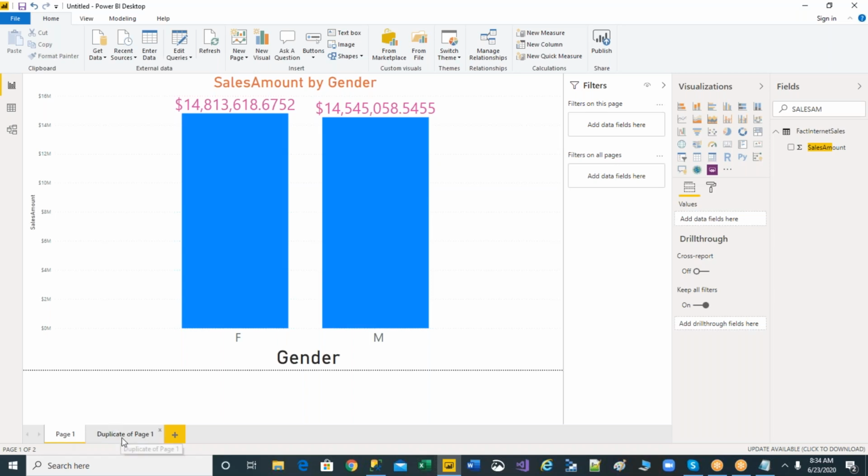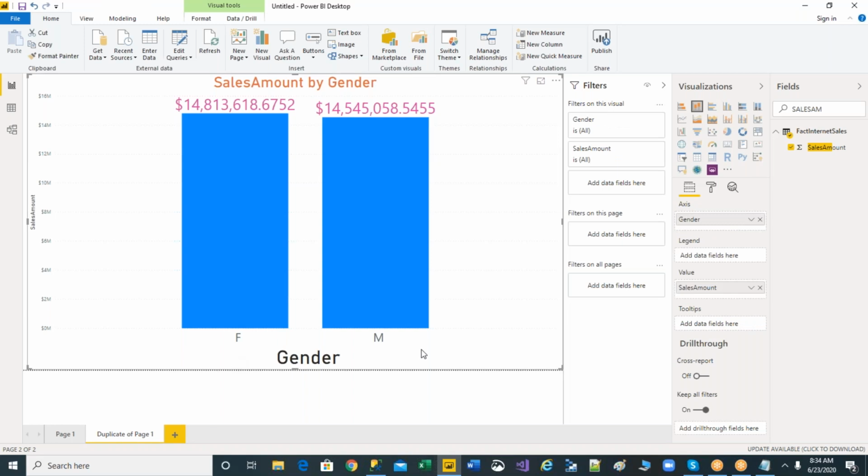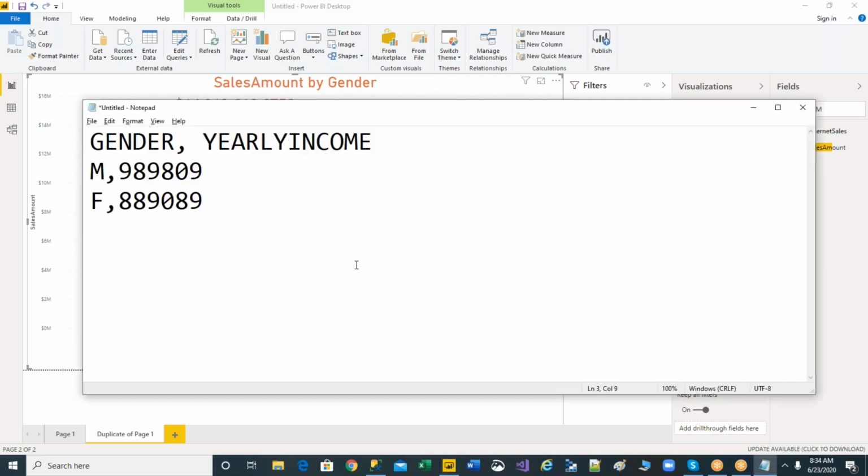Now you simply change the criteria. Earlier, your criteria was to understand the sales amount values, but now your criteria is to understand the yearly income value. If you see, gender and yearly income are both coming from a single table.